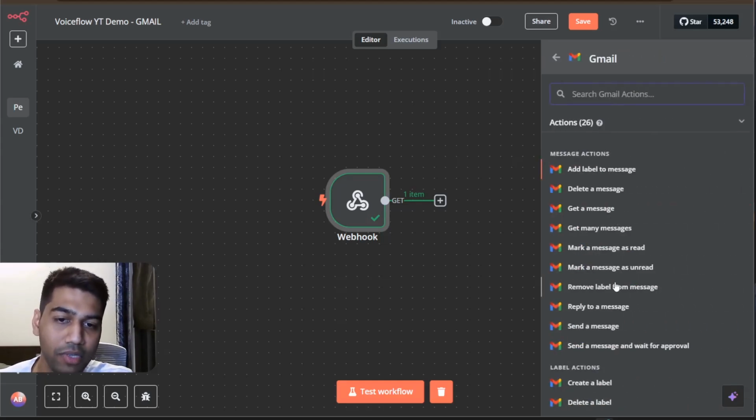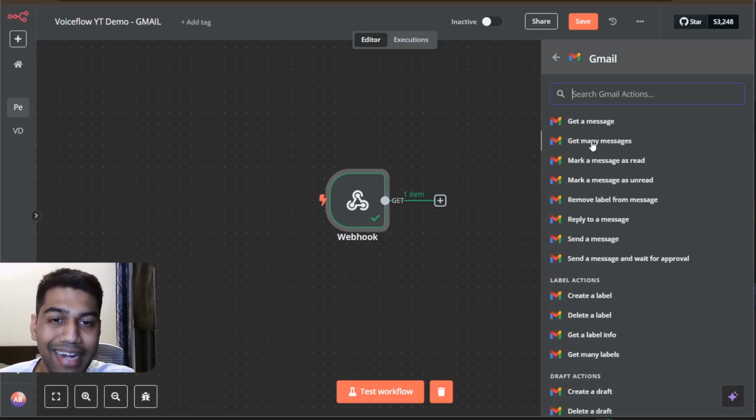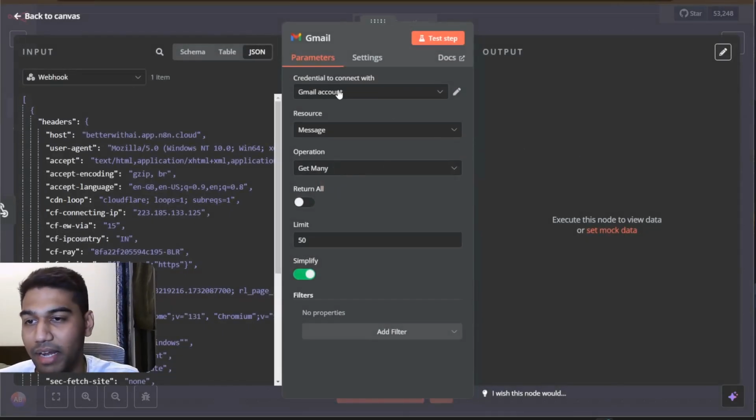That's it. And then in Gmail, I want to get only the emails that are unread from my inbox. So let's say I want to create an assistant which takes all my unread emails and creates a draft for them or gets me information about that. I just want to do that. So I just want to select, very simply, get many messages. Now messages is just email. It's weird that they say messages instead of emails, but let's just keep that.